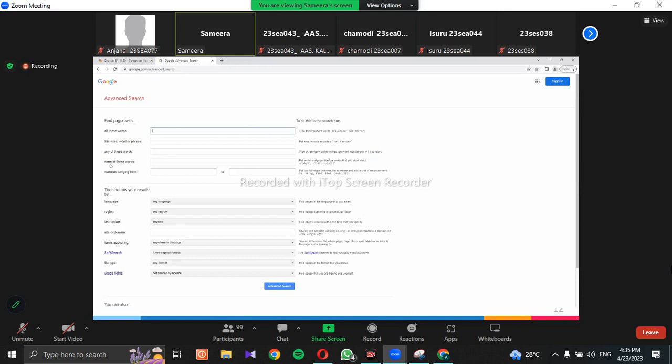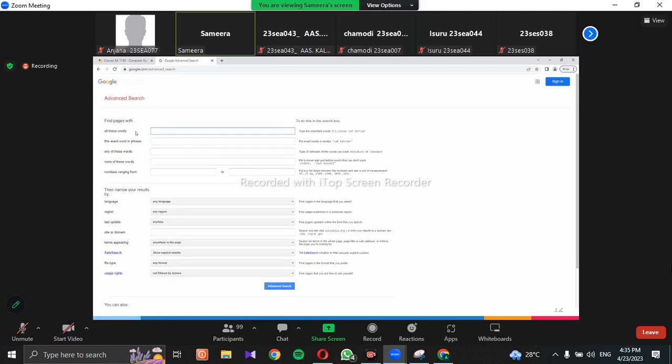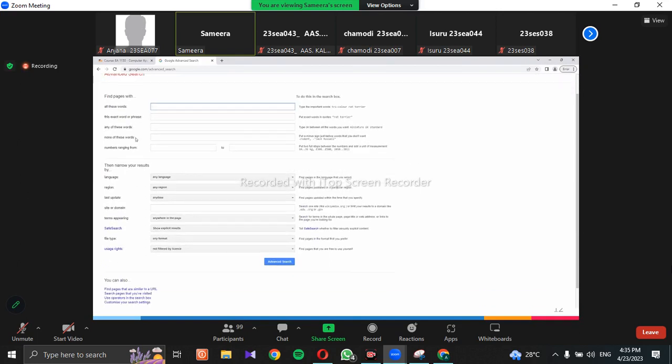Here you have a lot of parameters that you can set to find the information, and it will use the servers to find the correct information. You can use an exact word or phrase, or if you want to find a number or a unit, you can do that. You have to insert the correct thing in the correct box, right?